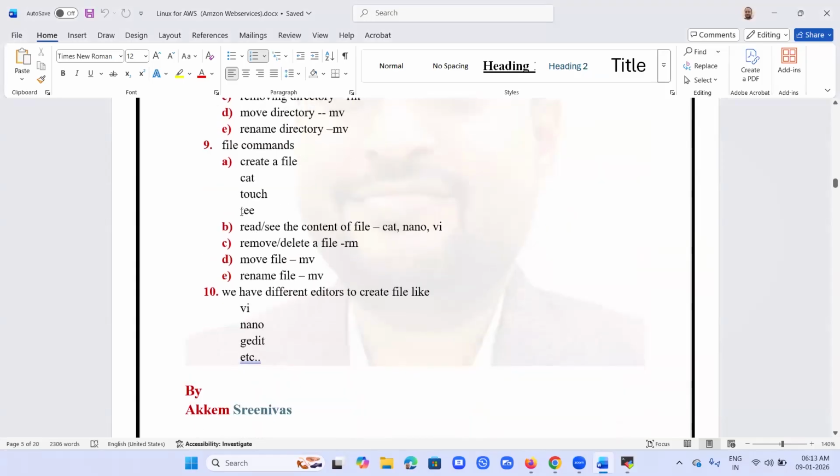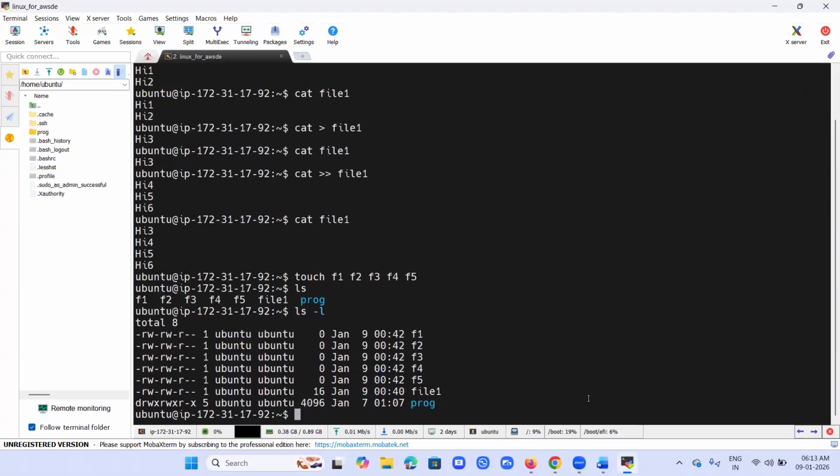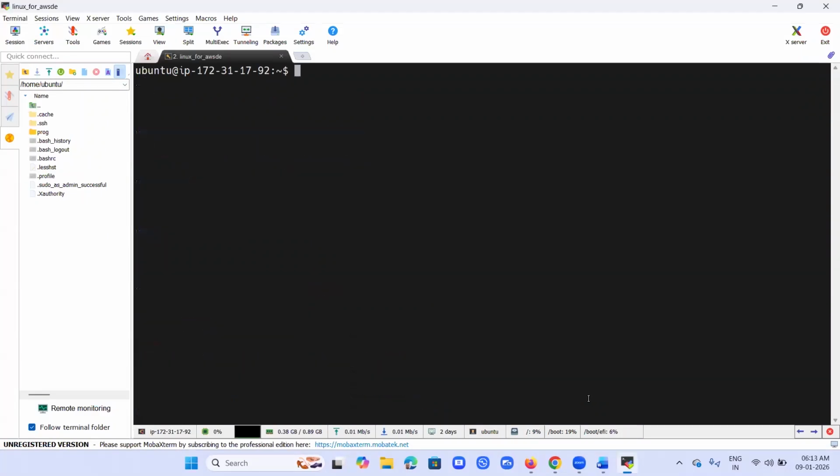There is another command called tee. The tee command can be used to create multiple files with content. Let me use this one. Clear screen. tee file 2 space file 3 space file 4.